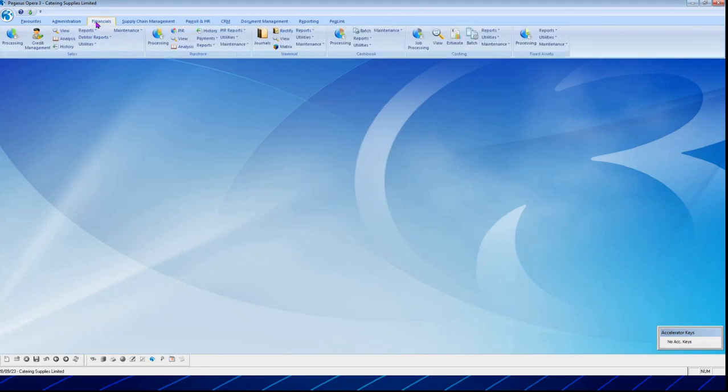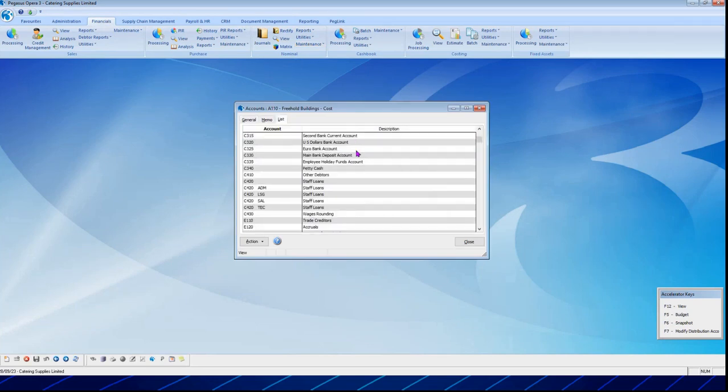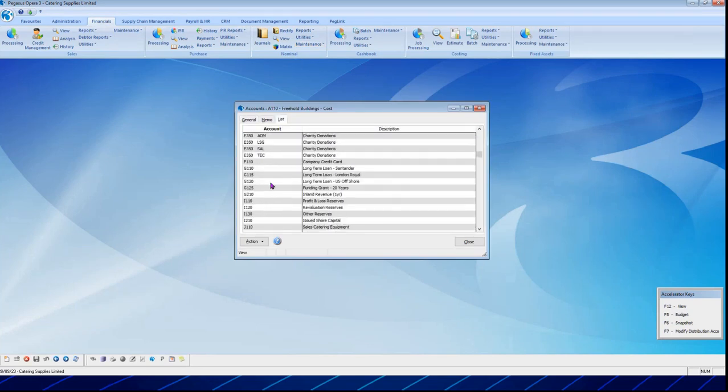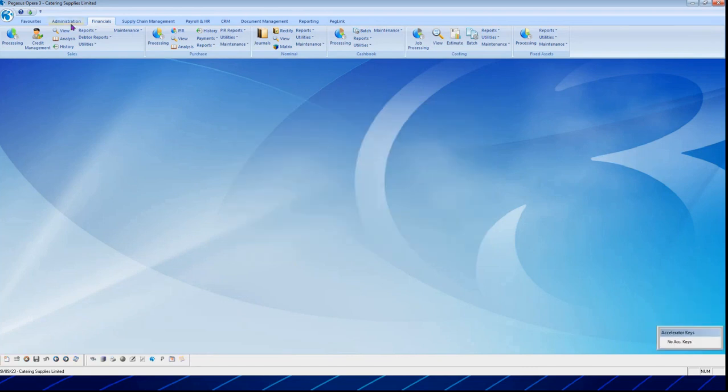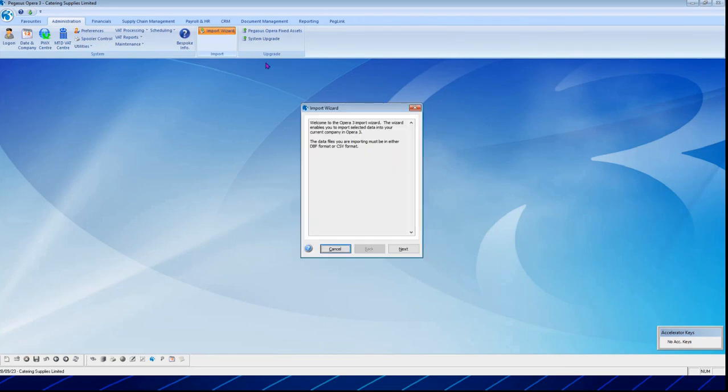And of course, now when I go to my nominal accounts, I've imported a new set of sales accounts since we started selling catering equipment and drinks and frozen stuff. So all these J codes here, I've now imported through that import I just did. The import sets the type and the subtype, which defines your structure. So you get to do a lot through that import by importing a whole host of information for the nominal accounts.